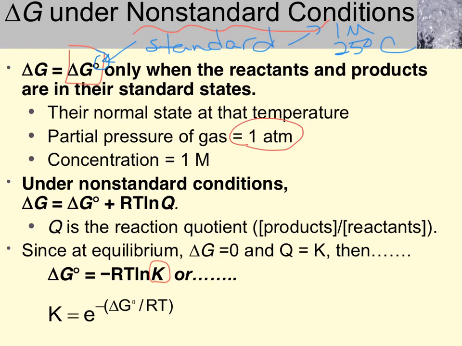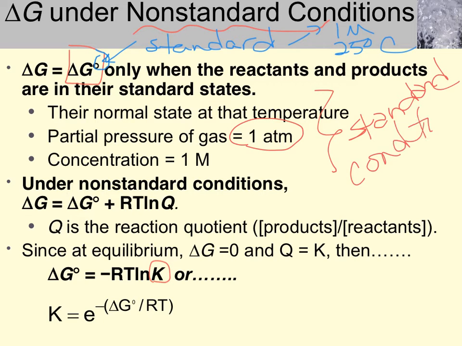But it turns out that most of our world is not operating under standard conditions, these perfect set of conditions. Most of the reactions that go on outside of our control are under non-standard conditions, and therefore we have to use a different equation. So what is the relationship between non-standard free energy and standard free energy? Well, it's shown right here. This is an equation I will provide on your exam.